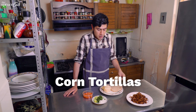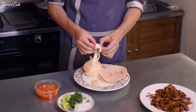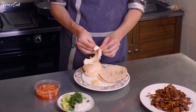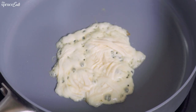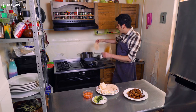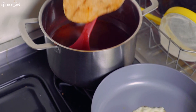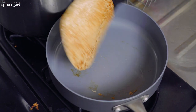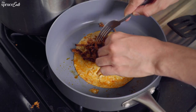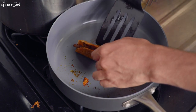All right, so now we're going to make our quesadbirrias. We're going to use corn tortillas and stringy cheese, or quesillo. Quesillo is super easy to shred, just like this. Over here we're going to put the cheese first so it creates a crispy cheese layer. Now we grab our tortilla and we dunk it in the hot consommé — that gives it a really nice red color — and we put that over our cheese. Then we flip it. That looks good. Then when you add the meat you have to fold it and just let it cook on both sides.